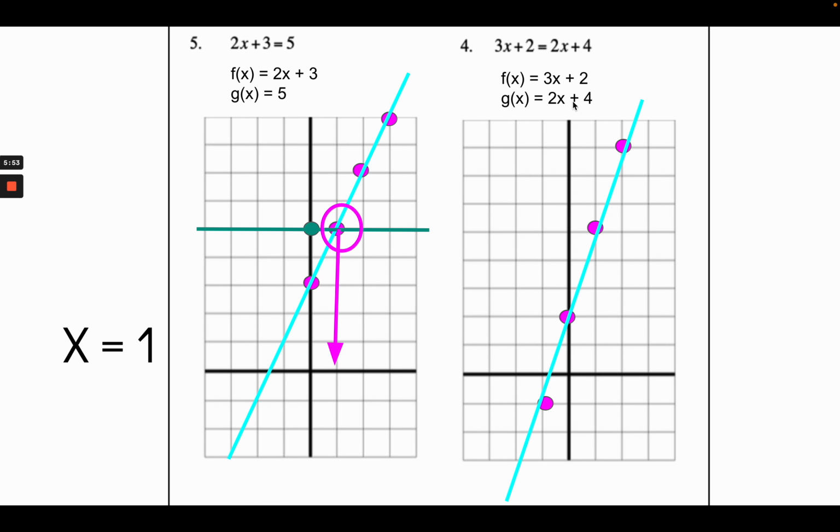Okay, let's go to our g of x. Our g of x says it starts at positive 4, and it goes up 2 over 1, up 2 over 1. Now you can see that from this point up 2 over 1, it intersects right there with that point. I'm going to connect my lines, but I'm also going to identify that this is where they intersect because this is the point that they share together. And where does it hit on the x-axis? If I draw a line straight down, I know that this is x equals 1, x equals 2. So if I was to solve this equation computationally, the answer I would get is x equals 2.